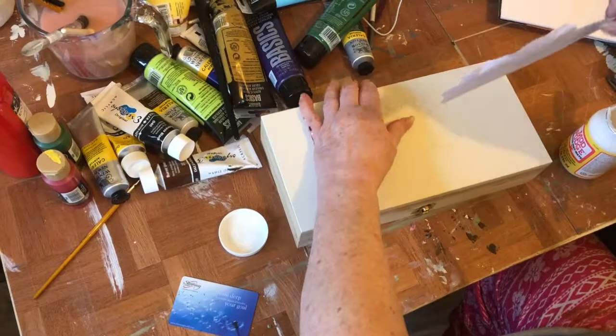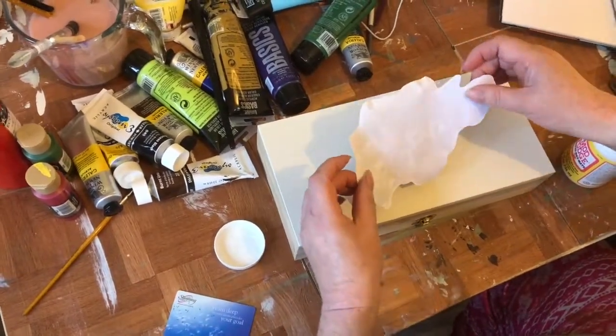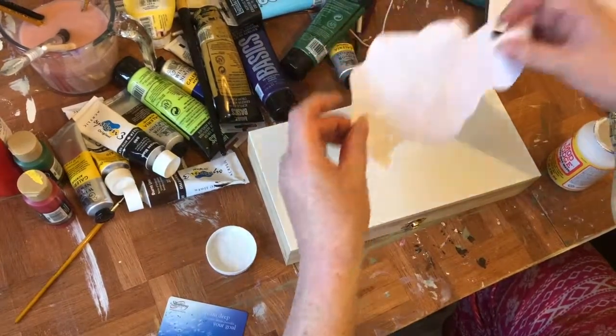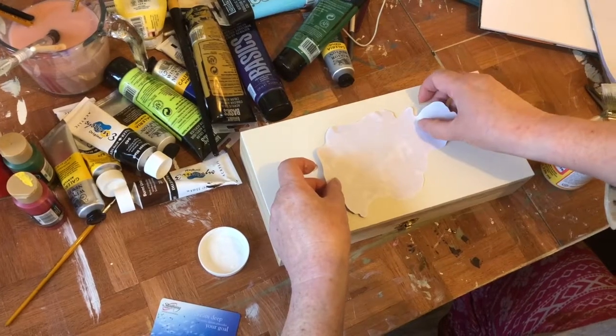It's now quite easy to tear, so go steady. Now I can see the bird just through there, and I want it at that sort of angle. So I'll stick it on there like that.